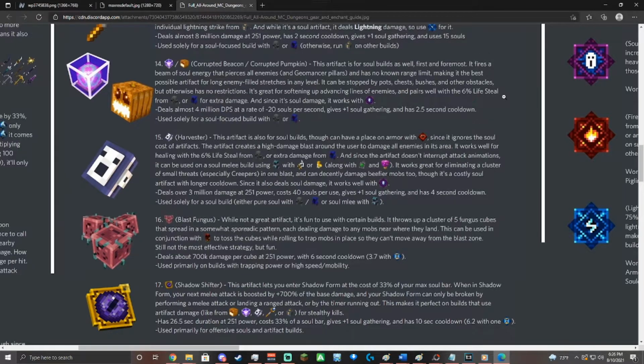And then for the last of the main 3 soul artifacts, we've got the Harvester. This artifact is also for soul builds, though it can have a place on armor that uses Final Shout, though that's losing a lot of favor because there's so few artifacts that work well with it. But the reason why is because Final Shout ignores the soul cost of artifacts.